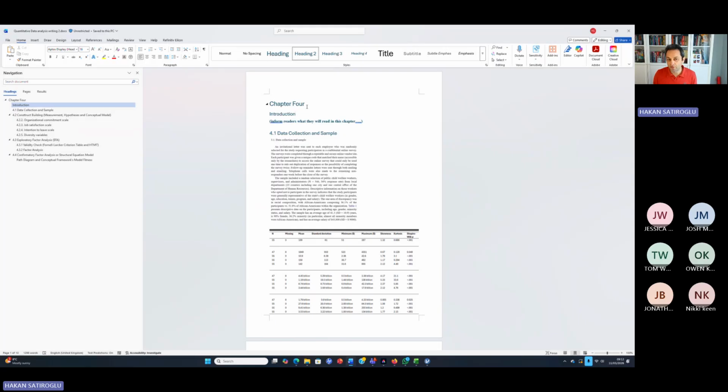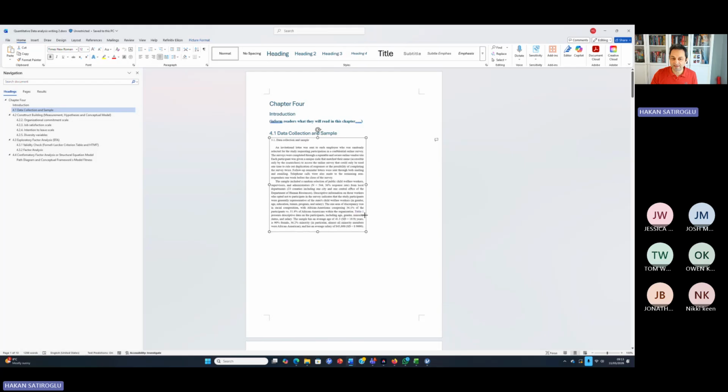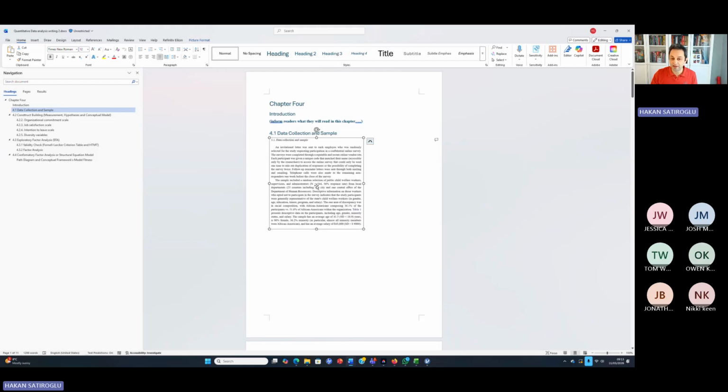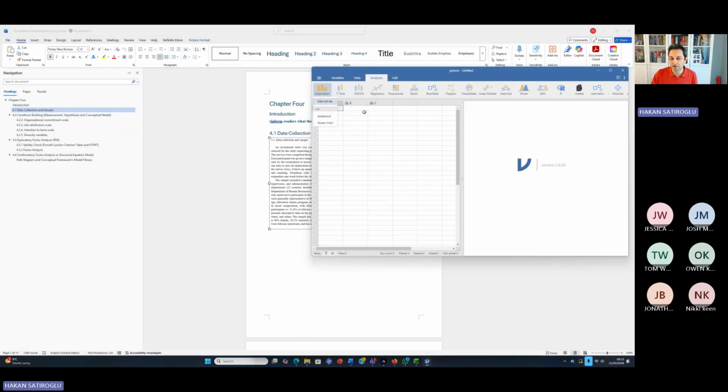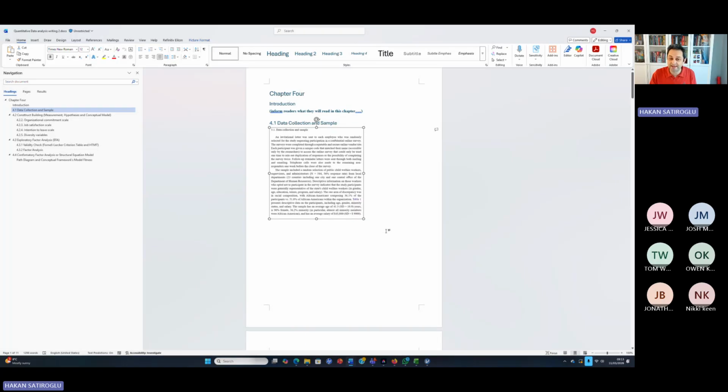Then introduction. Show the reader what they are going to read, okay? So write the introduction here. Then data collection. It must be a bit small. So this is the descriptive statistics section, okay? You can find the descriptive statistics from here. You can read how many people graduated, what percentage of the participants graduated from university or secondary school, or how many years of experience they have, if anyone has more than 10 years, what percent of them. So these are descriptive, and they are not going to help your hypothesis testing, okay?